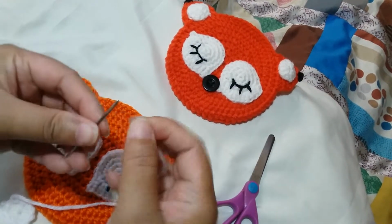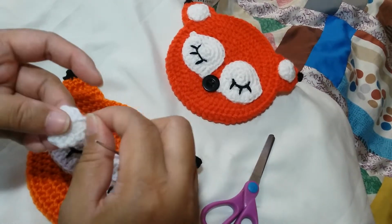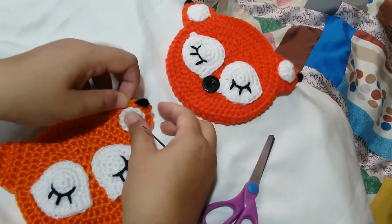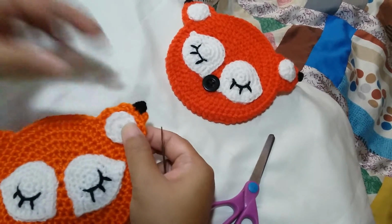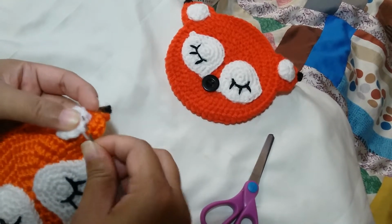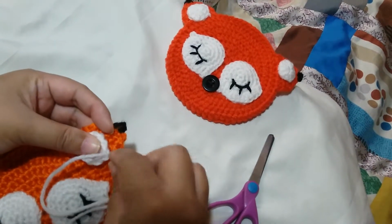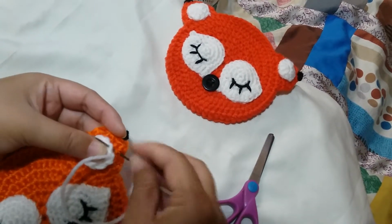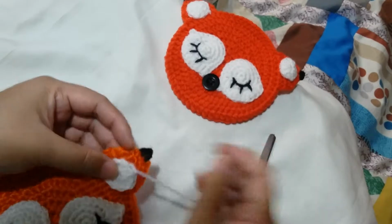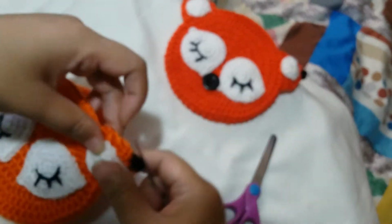So just insert the ends to the yarn needle, and then position it to the ears, to the ear part here, and then you don't need to pin it, just sew it as you go, catching the back loop also. So work on it just like so around up until you have reached the other end.